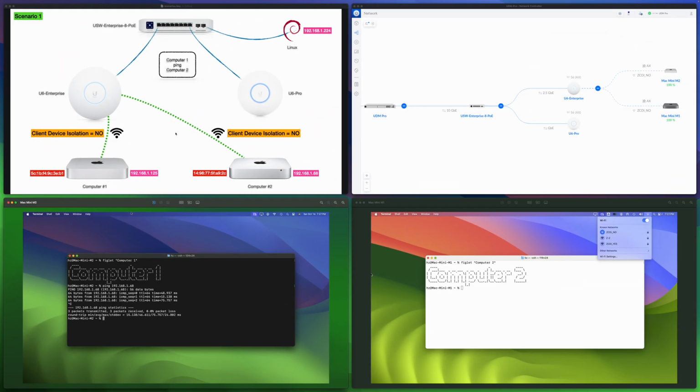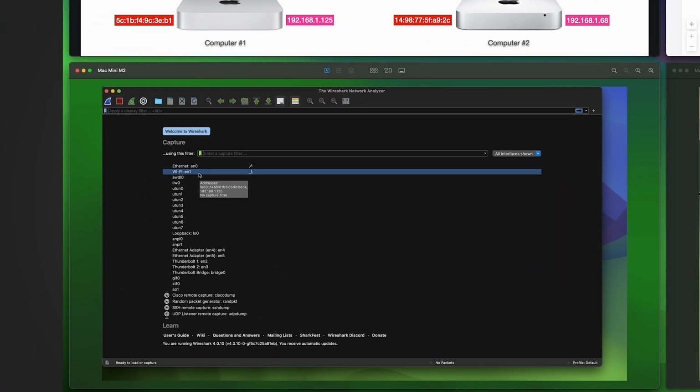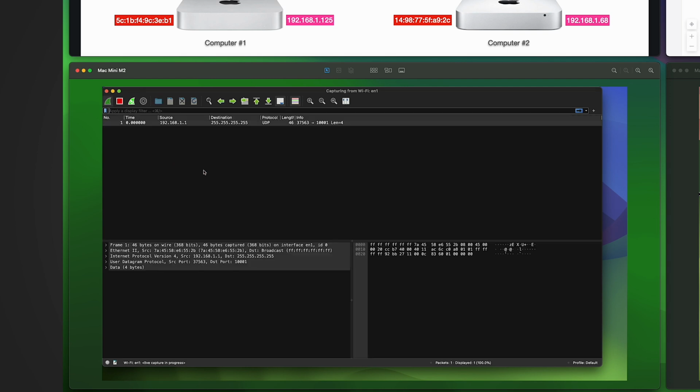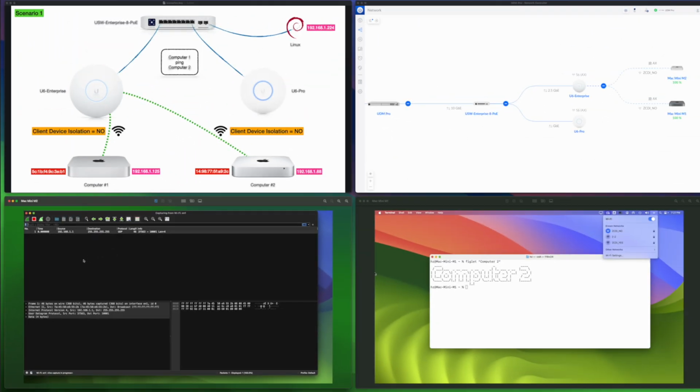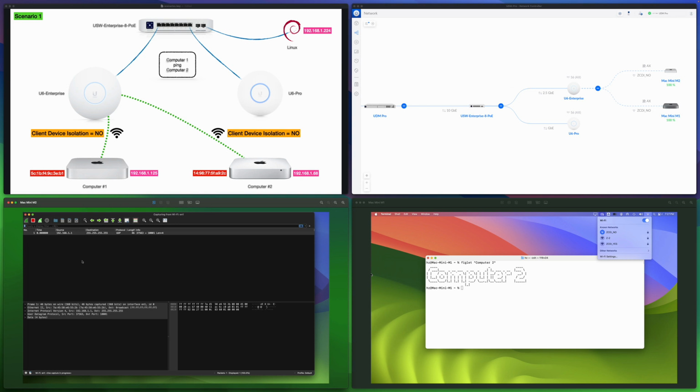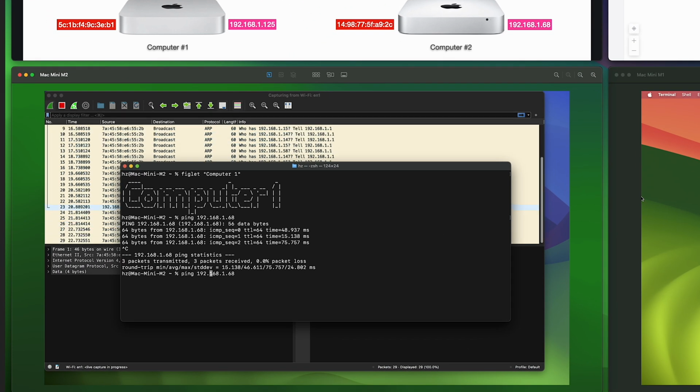Let me capture the frames. First, Ethernet frames. Choose the Wi-Fi interface. Start capturing. You may know that because the monitor mode is not enabled, in this way I'm only going to capture the Ethernet frames. That's exactly what I want to capture. Then let me go back to the terminal. I'll only ping the second machine once, just one frame, so that we can have narrowed frames to analyze.